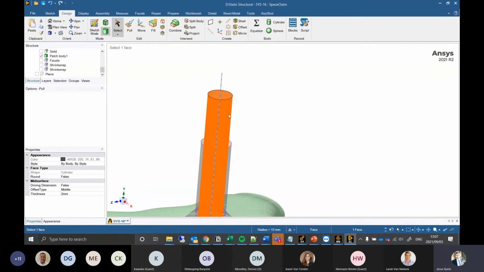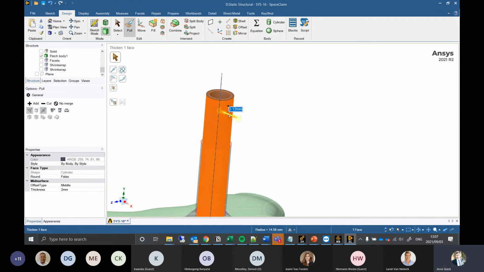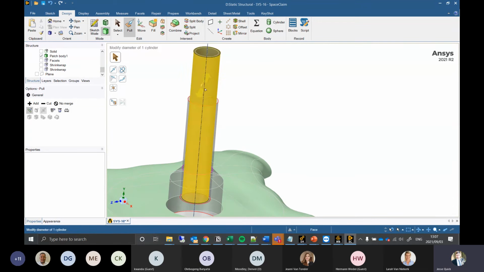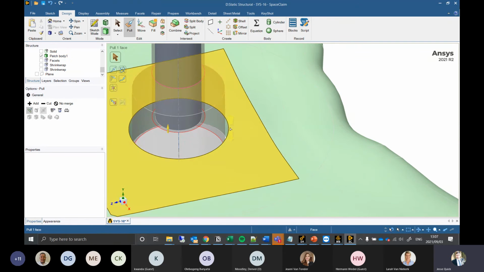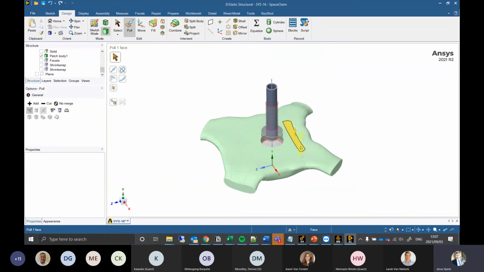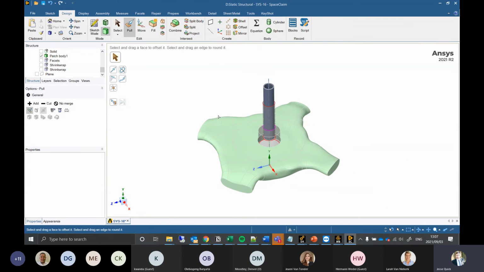So I'm going to pull this one as well in both directions and just make it 2. And there we go. So now this is a solid that's going to be receiving a shell's displacement information. Then again, I want to keep this here so we can have that contact region. And then we've got our submodel defined.